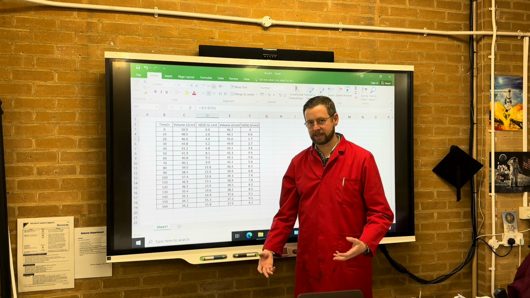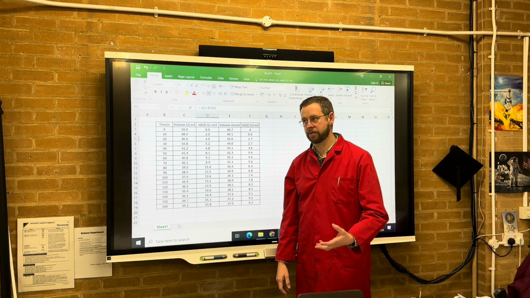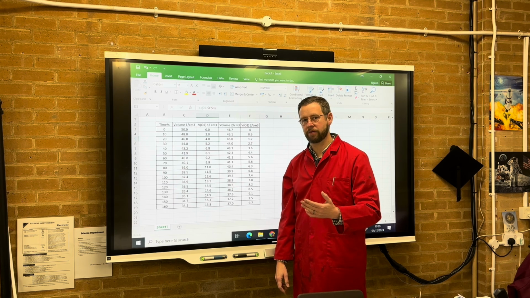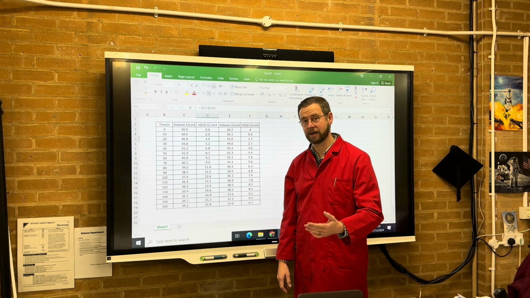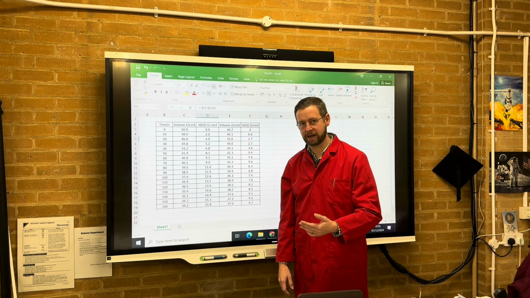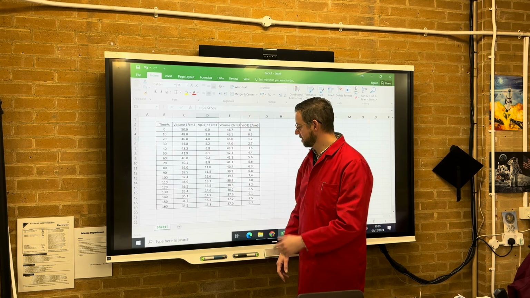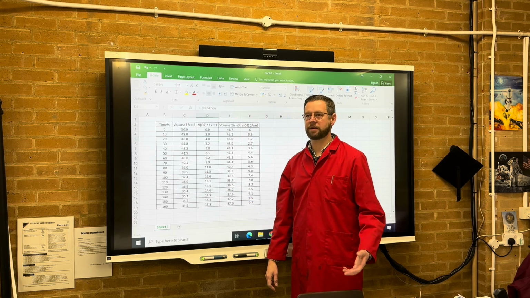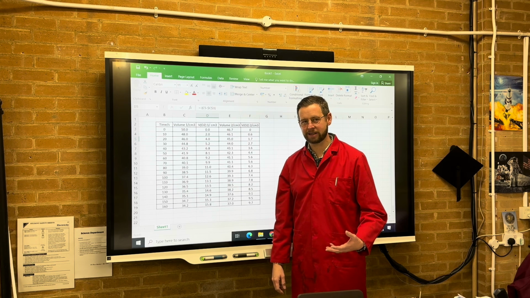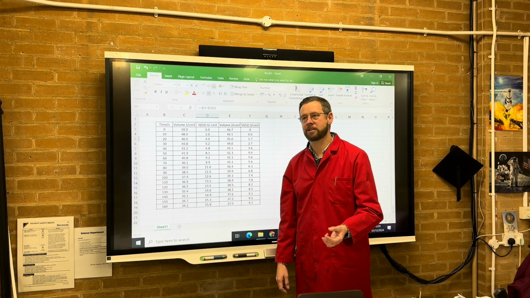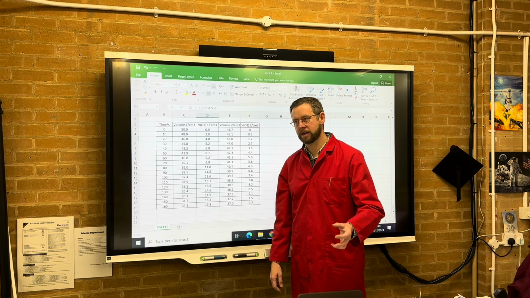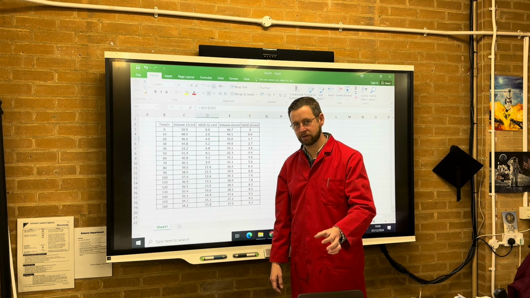Now a question that we have to ask ourselves is, do we want to use both of these runs as an average, or do we want to pick the one that looks the best, the smoothest data? And so what we're going to do is we're going to very, very quickly plot a graph of both of these. What you can see is that they are very different numbers to each other. Now, because they're very different numbers to each other, it suggests certain small things can affect the results of this experiment. And rather than take an average of multiple runs, I think what we should do instead is take multiple runs, but then cherry pick the data that looks the smoothest.